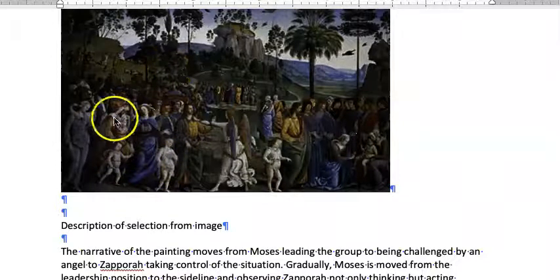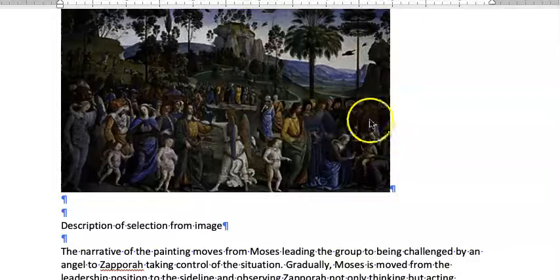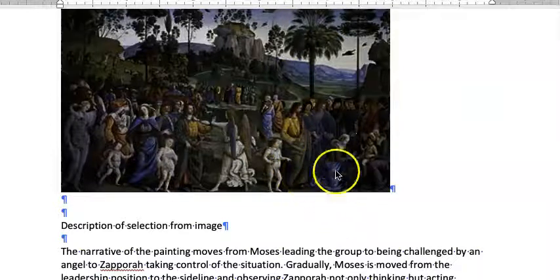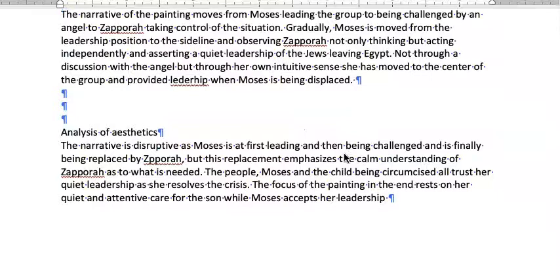She doesn't assert herself over Moses. She just gets centralized because she has maybe an intuitive sense of what really needs to be done without any kind of harsh leadership role, and he backs off. And so I see her as displacing Moses, but it's creating a harmony. That's why I'm going to interpret this painting, at least as of now, as a beautiful painting.